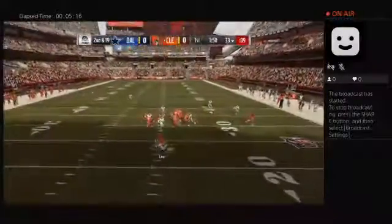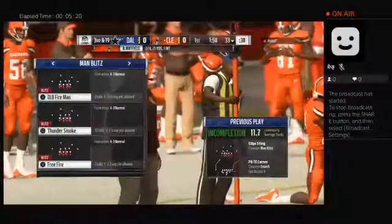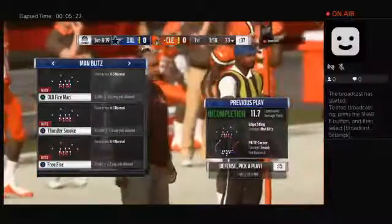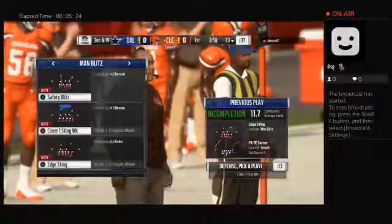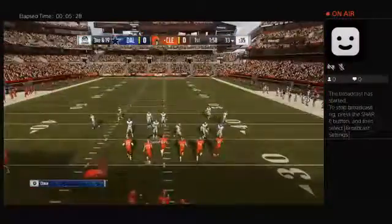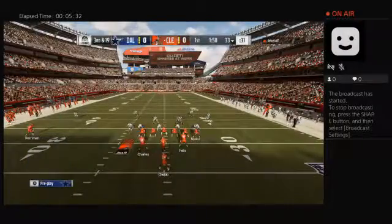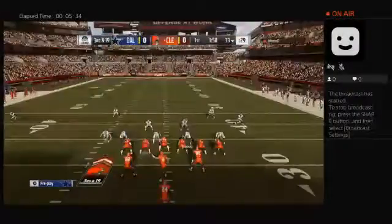To throw, Mayfield. And he takes a shot on the release as this will be incomplete. The pressure really ratcheting up. They get the sack on first down, then a near sack. They got to him there just as it was leaving his hand. Yeah, they might need to change their pass protection scheme a little bit. Maybe bring another guy into the backfield to help protect the quarterback, because that was awfully close.